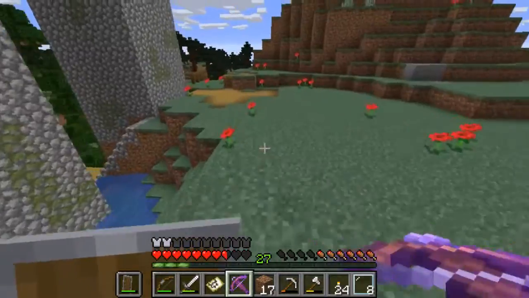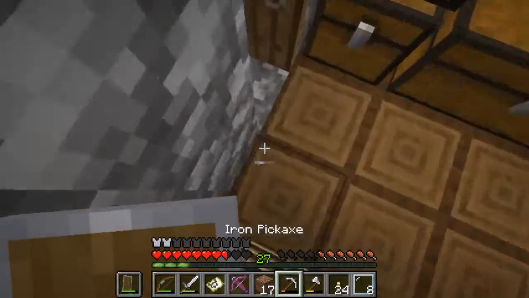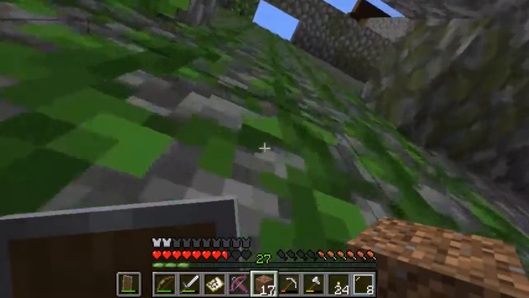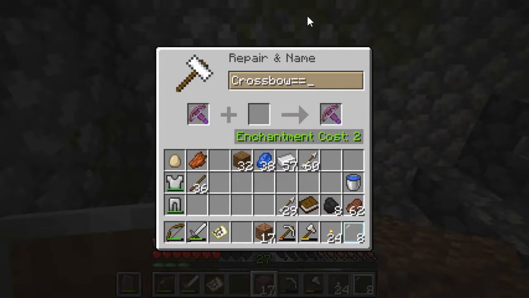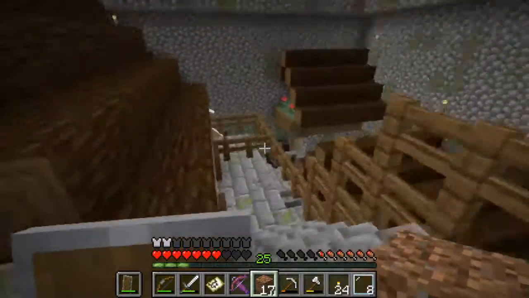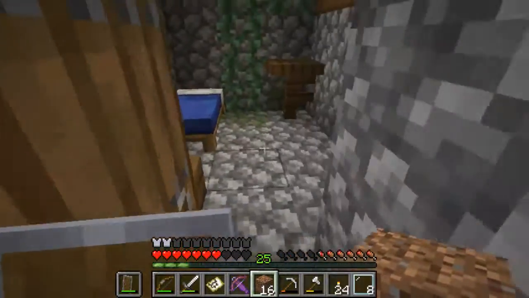But for now, I'm gonna go rename this. I guess I'll keep recording while I do that. What should I name this bow, or this crossbow? Wait, that's not how I get there. There we go. Let's name it the Doombringer. And now I shall go gift it to my allies that gave me the diamonds that I needed in order to make this crafting table. I mean, enchanting table.